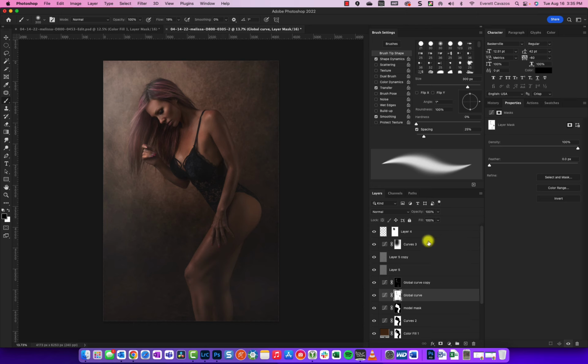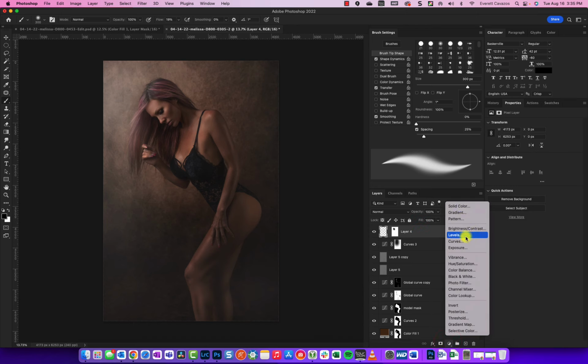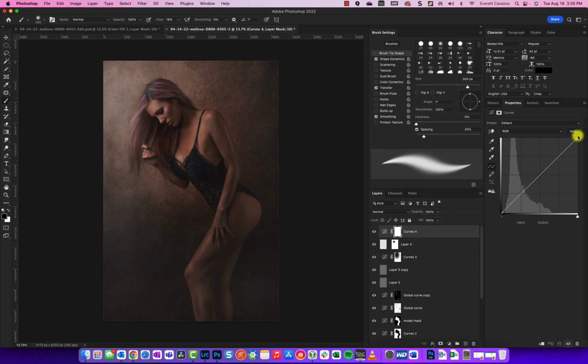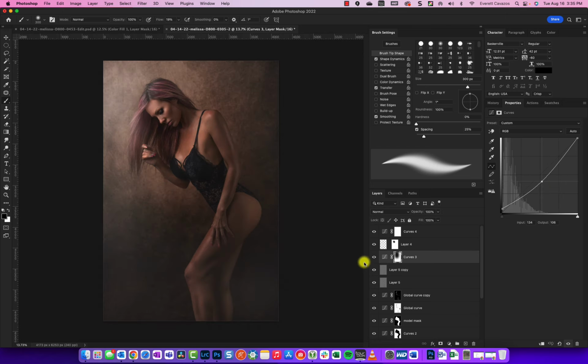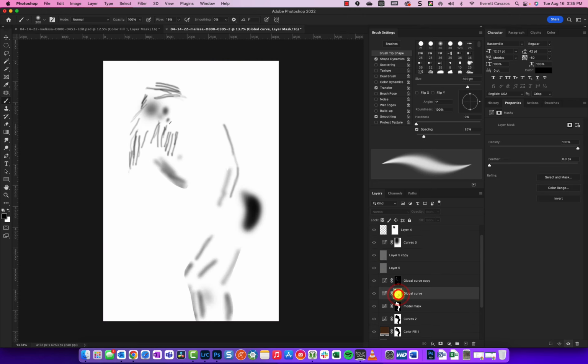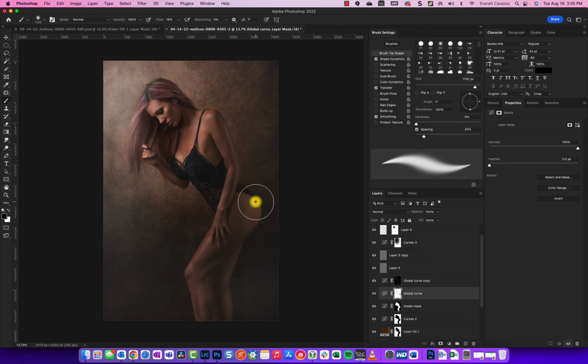Cool. Let me see. I'm going to add a final layer, I think. Curves, and I call this punch, and it's me just punching the exposure up a little bit globally. So it's pretty much global across the board. I'm going to reduce the booty light just a little bit.